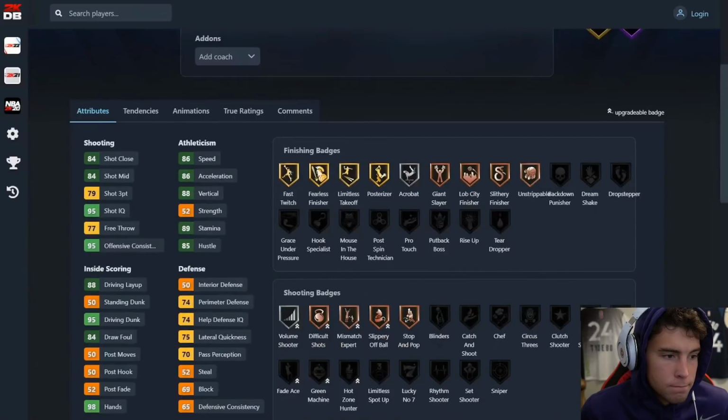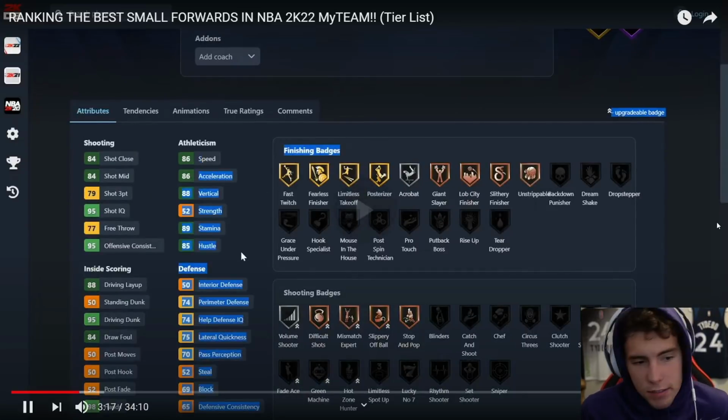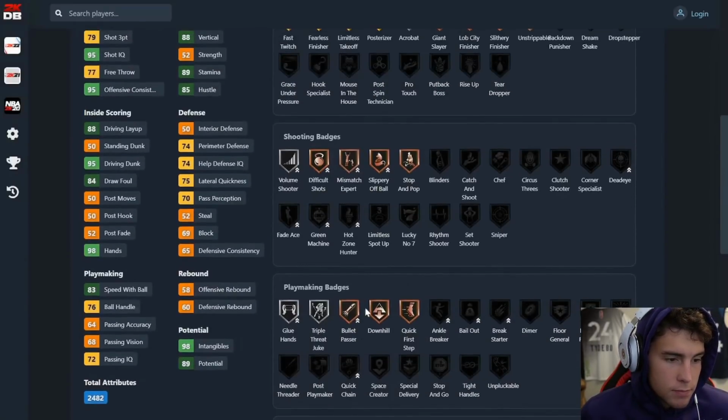This guy is good. 86 speed, 79 acceleration. He's good, but he's not great. He's B tier. He is good, lads. He is really good. Quick first step on Hall of Fame as well.